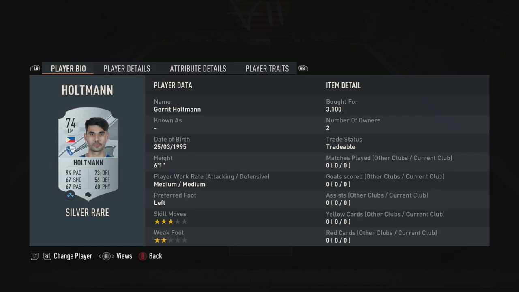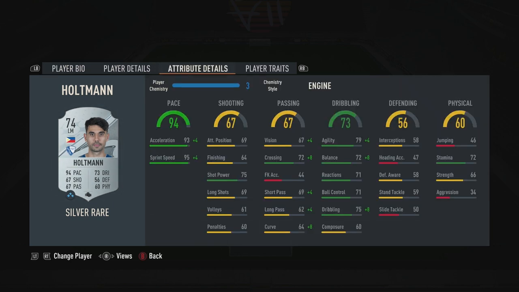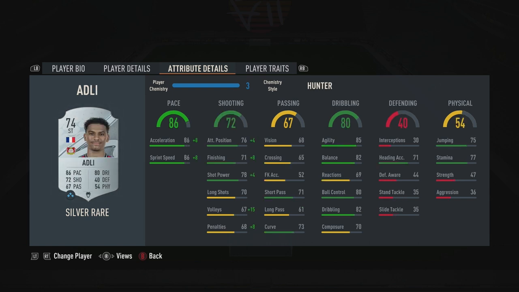Then at left mid, we've got Gerrit Holtmann, who is lightning fast. And so we've bumped that up ever so slightly more, up to almost max with engine. If somebody's playing a right back that they've just found in the club with something like 68 pace, and believe me, you do come up against them, Holtmann just absolutely eats them alive. We've given his dribbling stats a bit of a boost there, so he's a good card altogether.